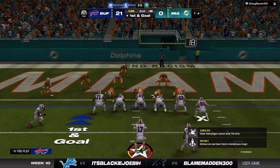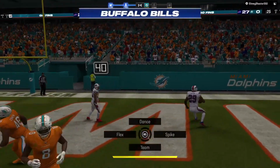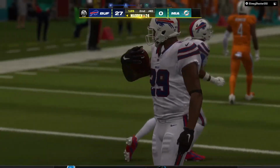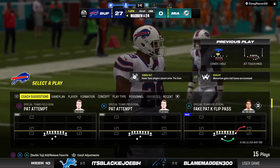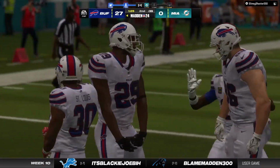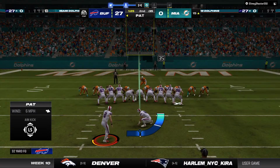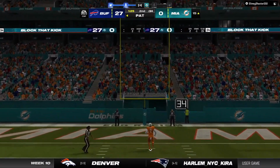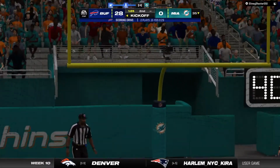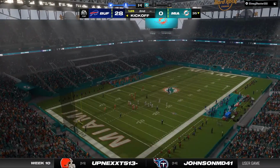Now they bring a receiver in motion right. He's going to handle it on the touch pass. And he'll get in. Touchdown, Buffalo. A great effort there. With his second touchdown of the game, number 8 on the season. And the Bills are able to add on to their first half lead. Extra point by Bass, up and good. And it is 28-0. Dolphins nothing.